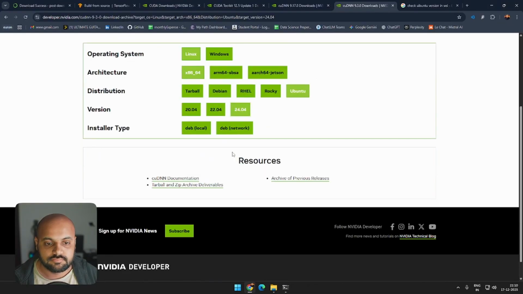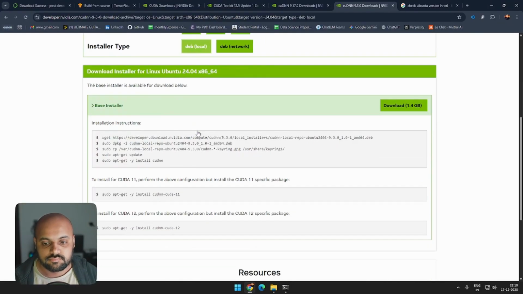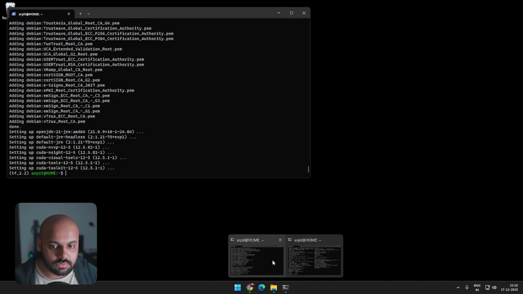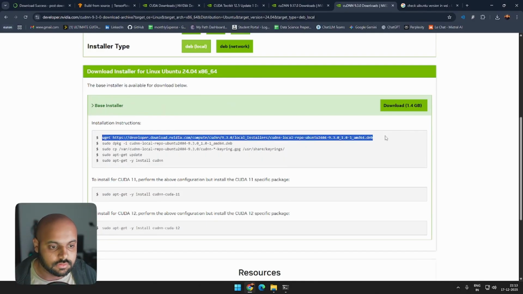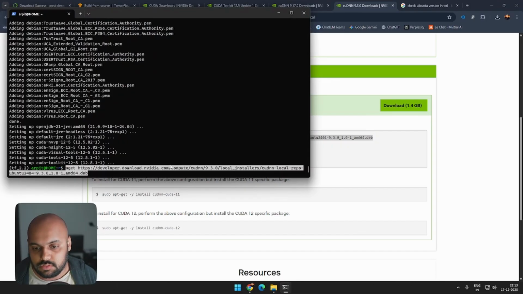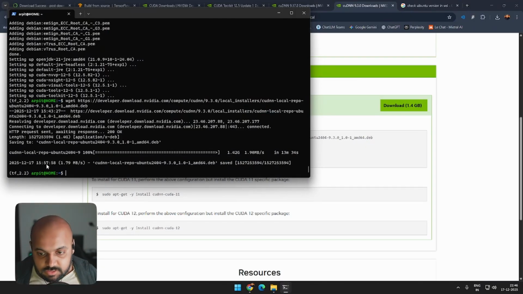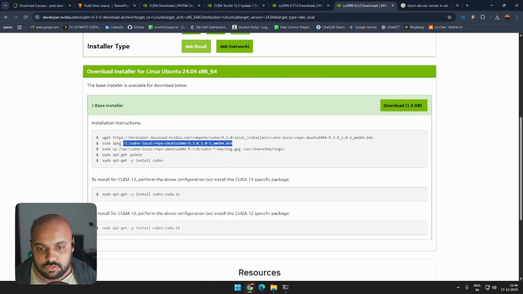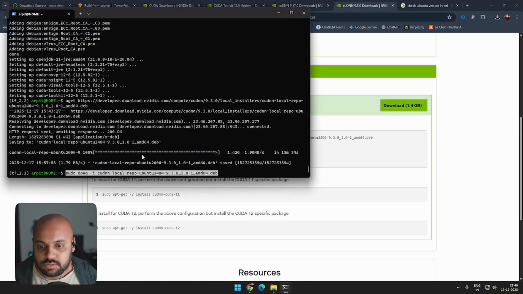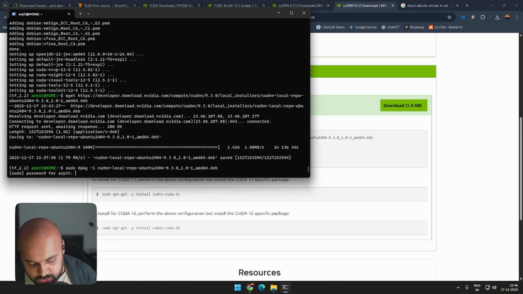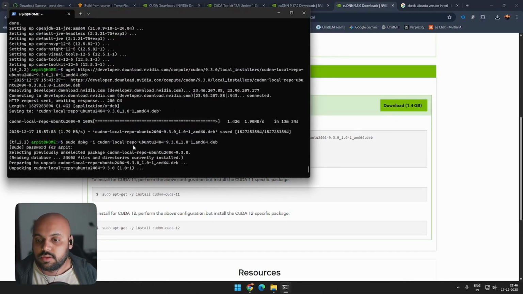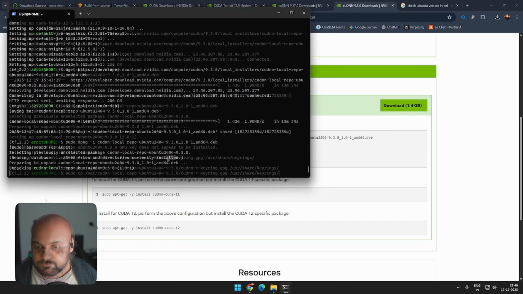Now we get to follow these commands. Okay, first we'll download this package. Now that it's downloading. Okay, so finally this has been downloaded. Next what we're going to do is run this command. It will probably just unarchive this package. Yep, unpacking.